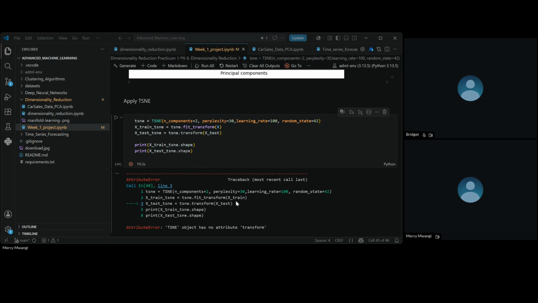Okay. Understood. So TSNE can totally be applied to your entire test and train data set, because it learns topology. TSNE and UMAP, or all manifold learning methods, learn topology.